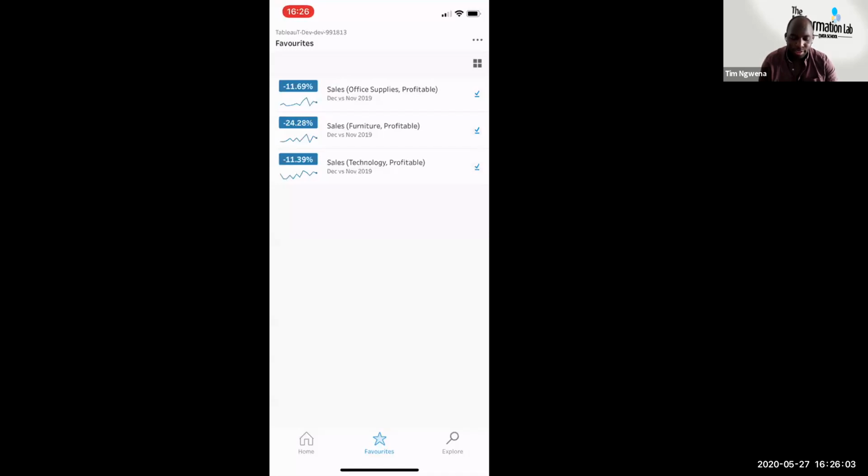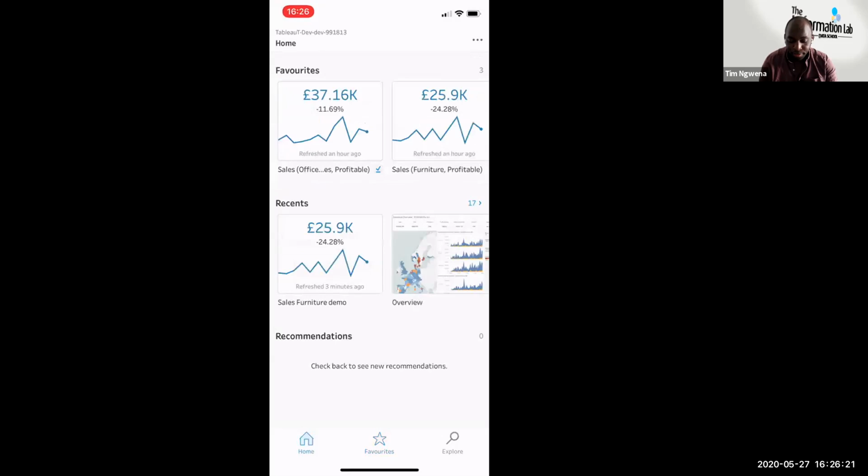I almost wish it was this easy to create these kind of comparisons in desktop as it is to create them here in server. This should just be a feature in desktop. I don't know why it isn't. I'll be nudging developers to make sure that happens. Okay. So that's pretty much metrics in a nutshell.